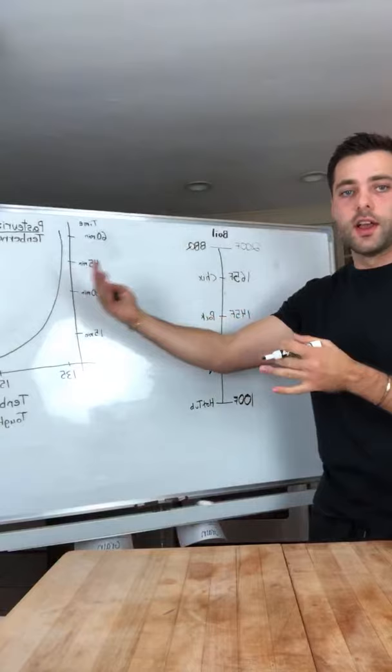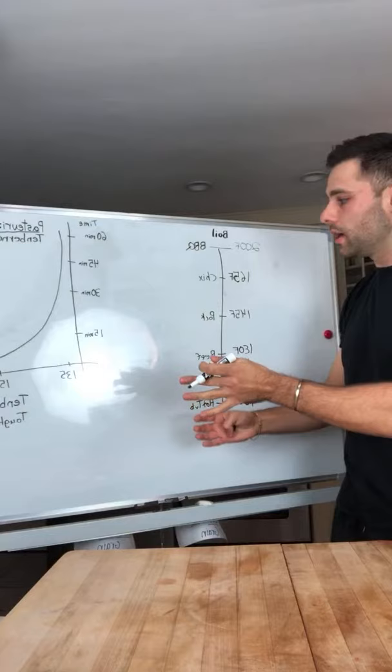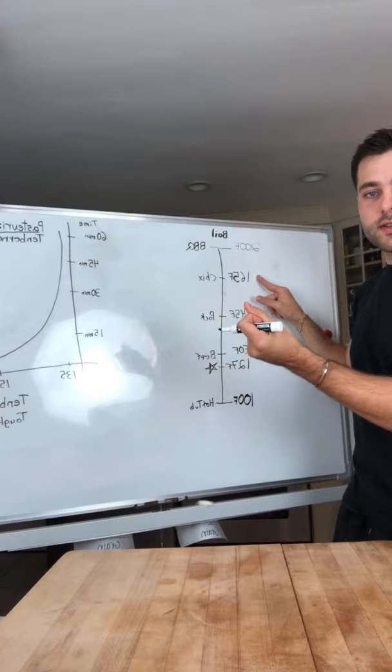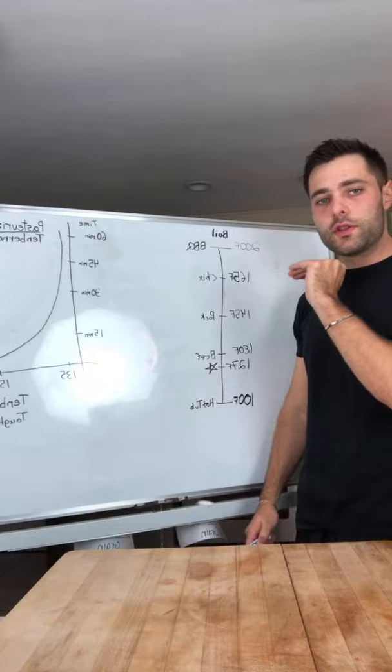So I mentioned there's a relationship. At 127, it's a very low temperature. It requires a really extended amount of time at that temperature to fully pasteurize. Whereas, let's say we're at 165, things immediately pasteurize. So that's why the FDA talks about 165 Fahrenheit for chicken, right? Because that's the point where after 0 seconds, literally 1 millisecond, you know the chicken's safe if it reaches 165.